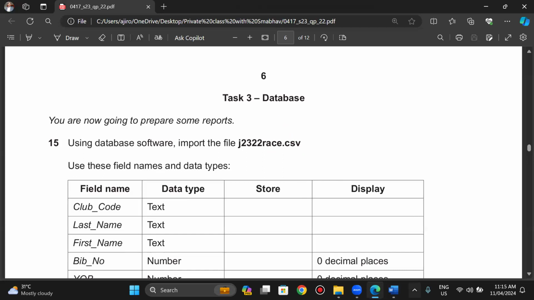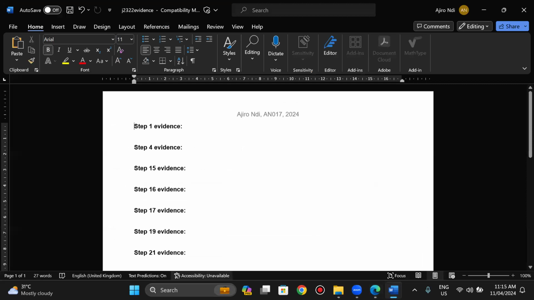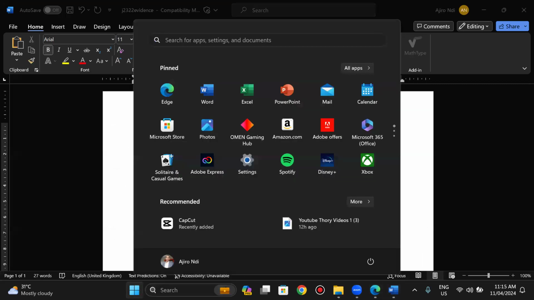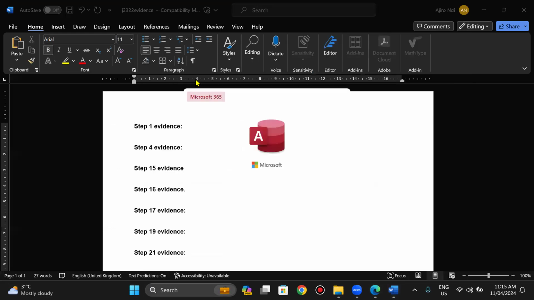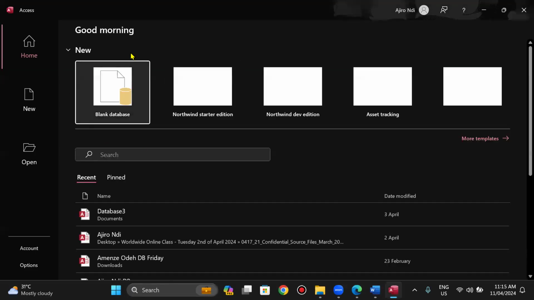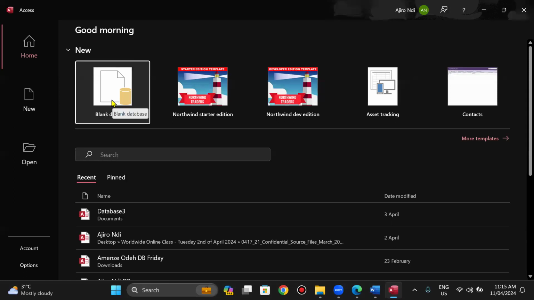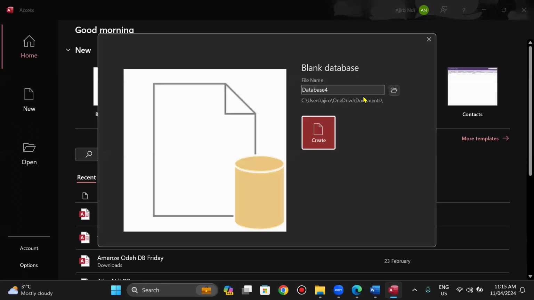So to do this, I'm going to open our recommended software for databases, which is Access. And then I'm going to create a database. So blank database.